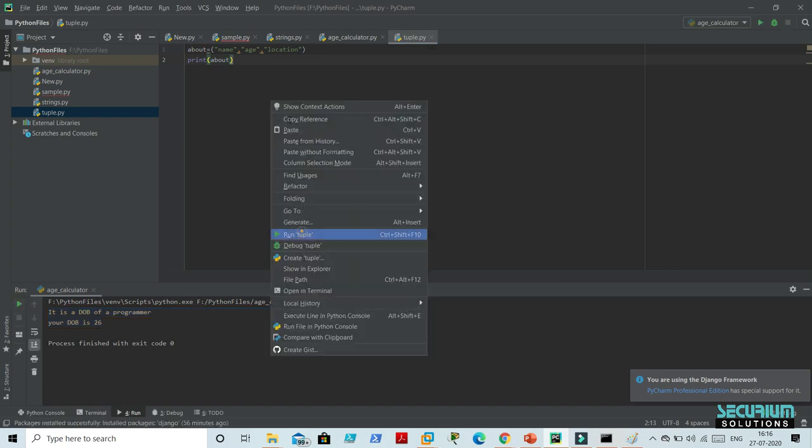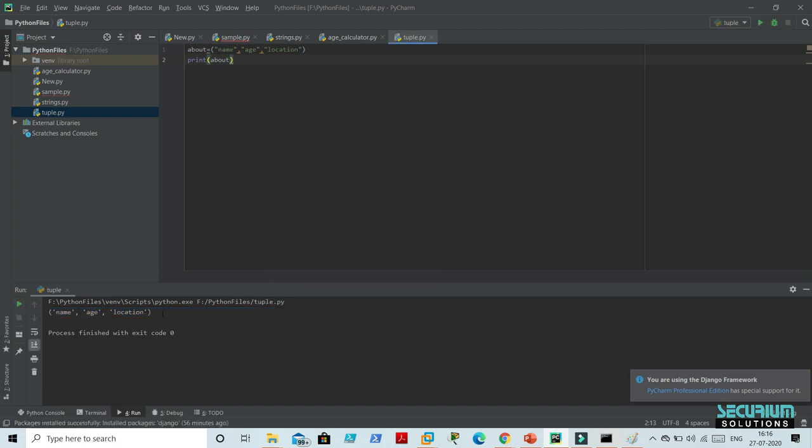Sorry, I just need to run this program tuple, and you can see it is returning the same thing. Okay, it's just a string. I didn't assign any values into it. For example, if I put it this way, salary equals, open a parenthesis, and I'm giving some values like 2000 and 3000.